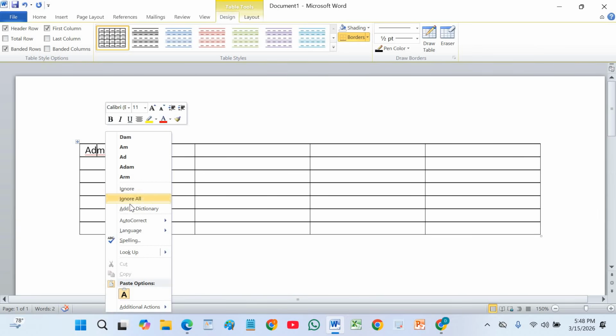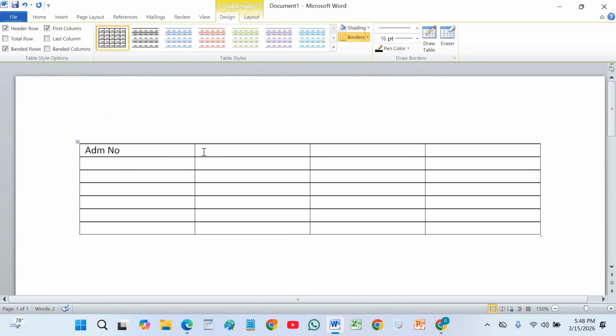This one, you just right click, you click Add to Dictionary if it brings the error. So we can proceed typing the rest.